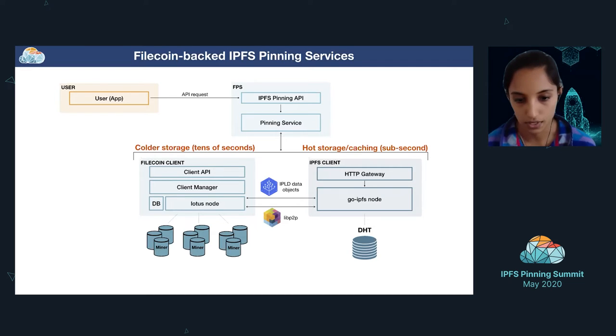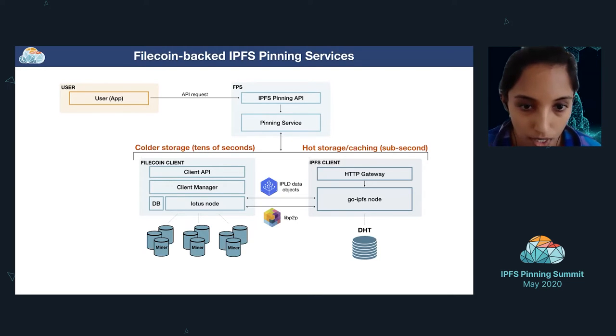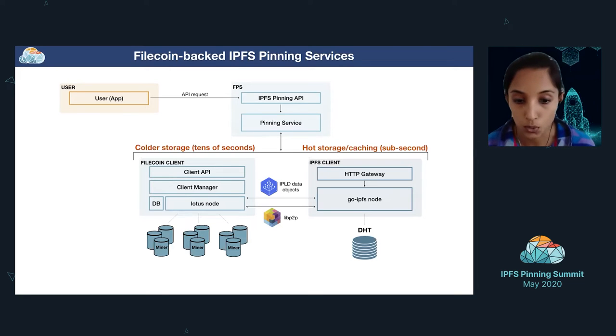Then when the data needs to be retrieved, pinning services can pull the data from the hottest layer that has the storage. It could still be in the IPFS cached layer, in which case the pinning service would pull the data from IPFS directly. In some cases, it may not be on IPFS, and it would then have to be retrieved from the Filecoin network. So pinning services would need to make use of intelligent caching strategies to determine when it makes sense to pull data back from Filecoin into the hot storage layer. These caching layers are also an interesting point of differentiation for pinning services that might choose to adopt this kind of architecture.